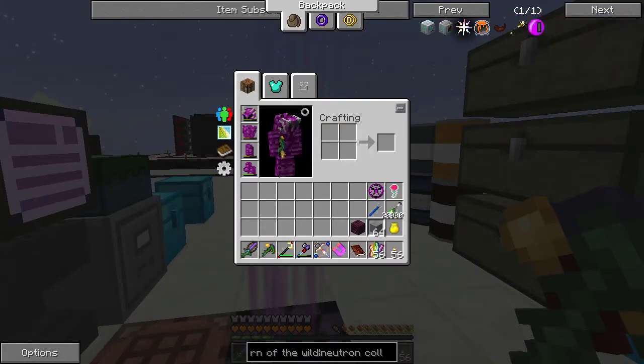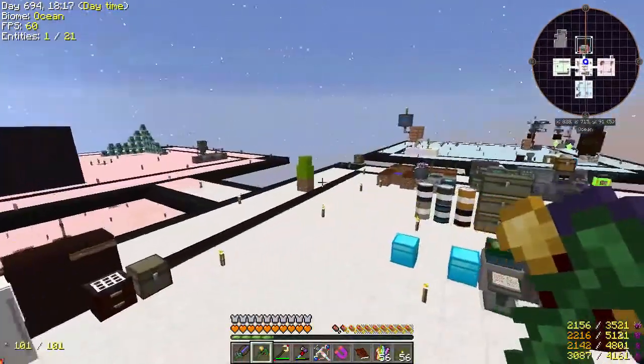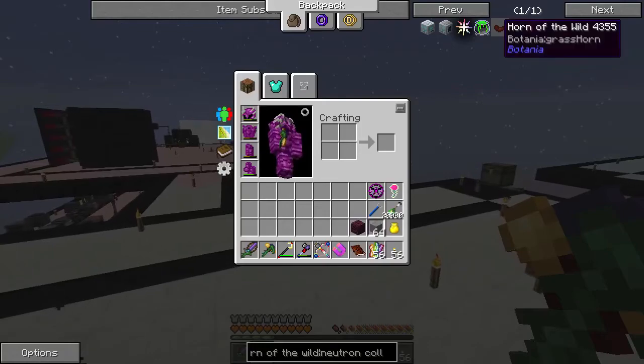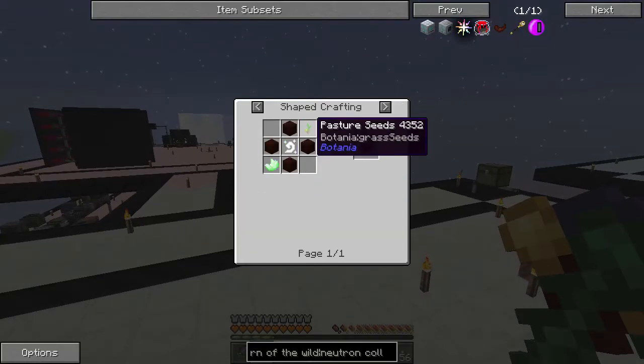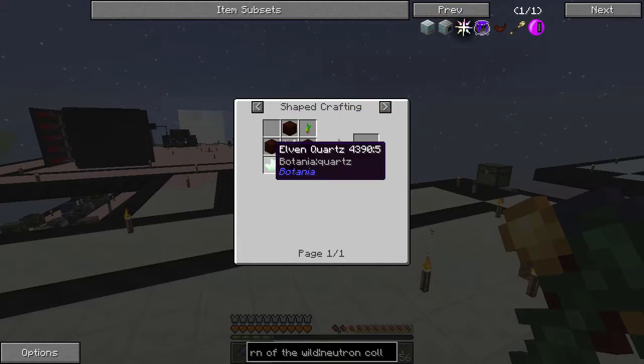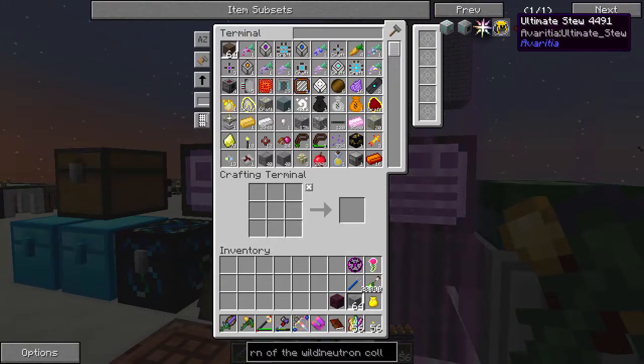And the way we're going to do it, rather than doing the boring crossbreeding, we're just going to try to find seeds. And to do that, we're going to want the Horn of the Wild. So we're going to need a pasture seed, living wood, elven quartz. Most of the stuff is pretty easy. But let's see, we're going to need that.